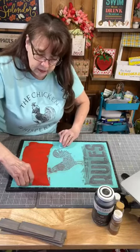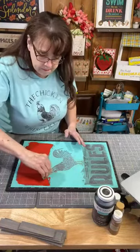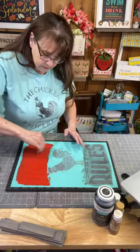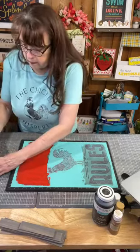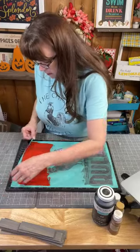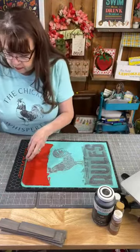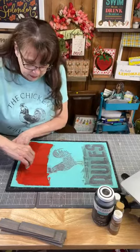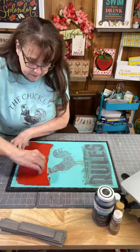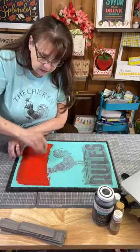Felt that give a little bit. I'm hoping I didn't smudge it. Okay, now I don't want that to dry, so I'm going to peel it up. Okay, see, I'm seeing some parts. I think that is probably from the wax. But it's okay if it has kind of a rustic look.